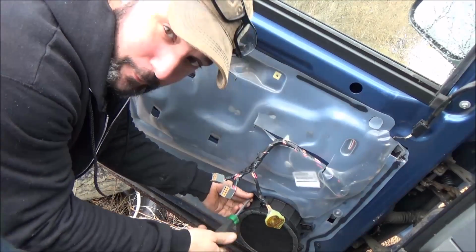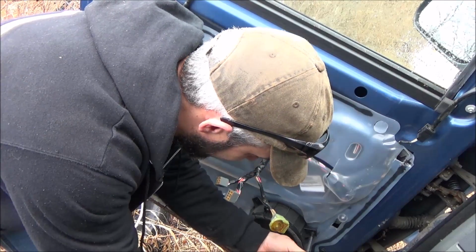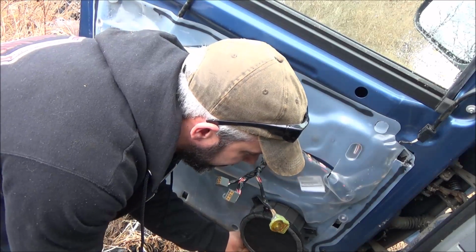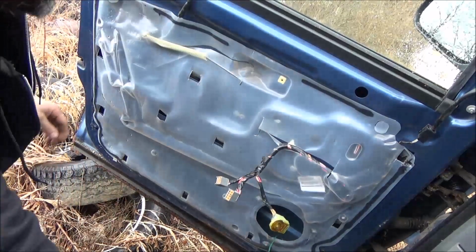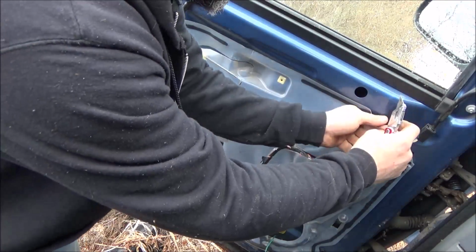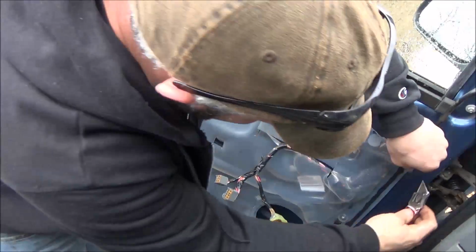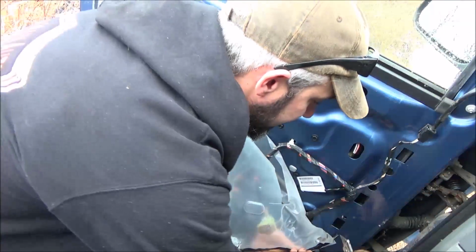It's gonna be like deja vu. I get to do this twice in one video. The good news is this one has this plastic shield here. So if we can get that off in one piece, we certainly can leave our other one better than we found it, because it doesn't look like anybody's been into this little guy. Especially if we can get it with this black gooey stuff on there. Look at that.